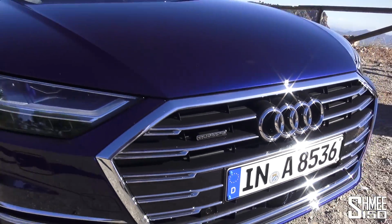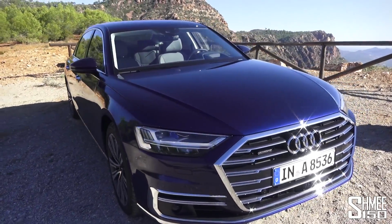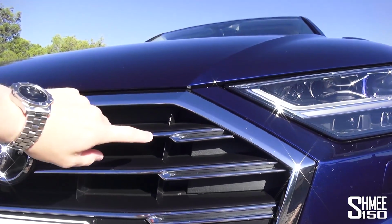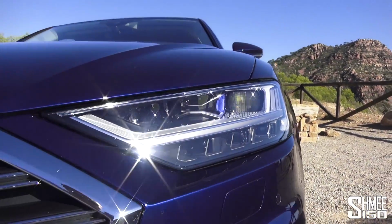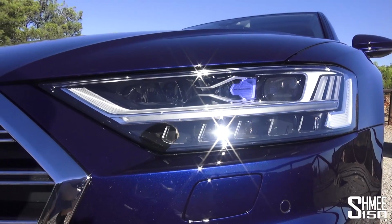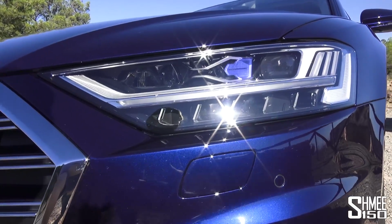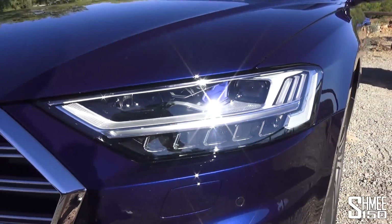Every version of the Audi A8 has Audi's Quattro system, the all-wheel drive system there. The grille itself has these single slats that come out into twin slats just towards the edge. That line continues very nicely out into the headlights, which brings us nicely to talk about those. The Matrix LED with laser light technology headlights, with laser light giving double the range on high beam, and they look pretty trick as well, don't they, with all the different parts that they've got going on in there.